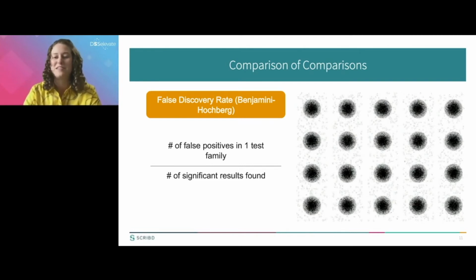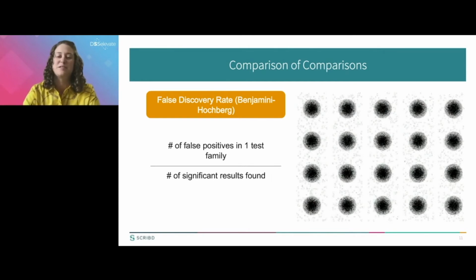So here's an illustration of that. You can see there are a number of false positives for every test family here because there was a non-zero false discovery rate that whoever set. And so yeah, this might look worse, but the trade-off is with power. So Benjamini-Hochberg has much, much higher power than Bonferroni when you're making a lot of comparisons. And each one of these little dots, I think, is a comparison. So in this situation, we'd want to use Benjamini-Hochberg.